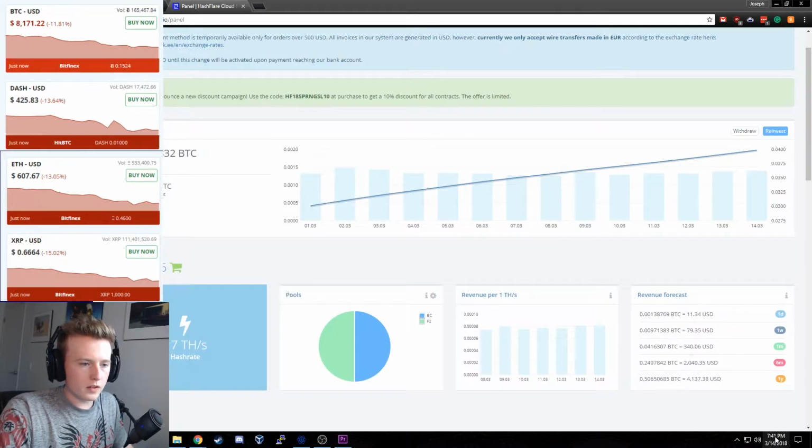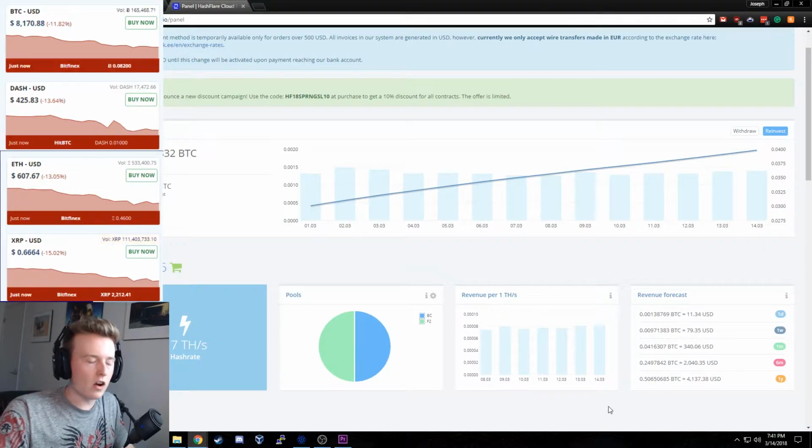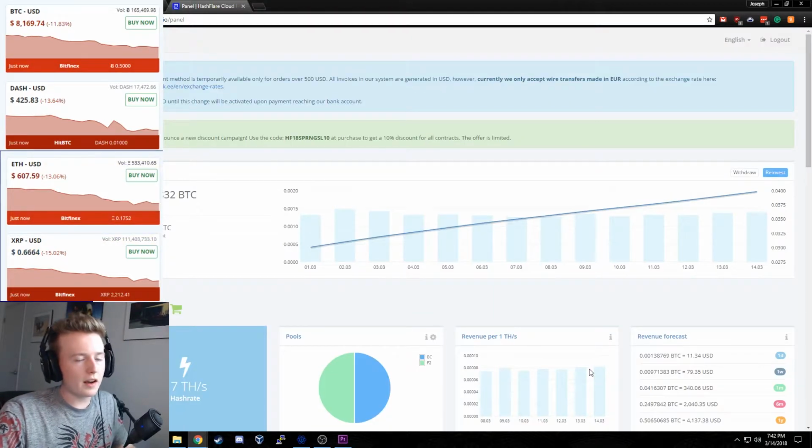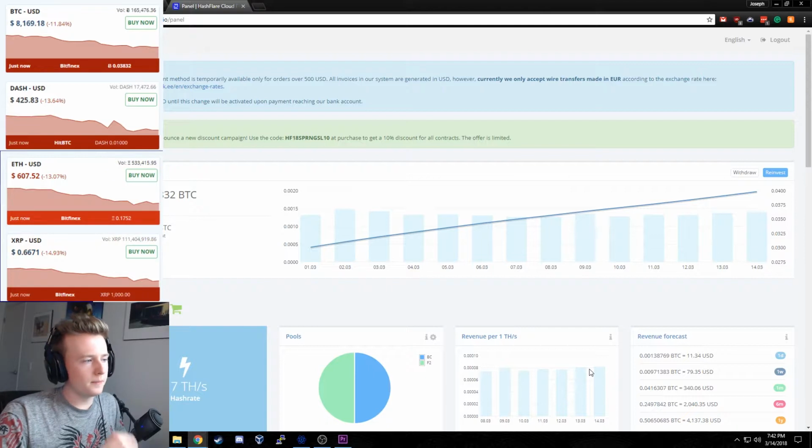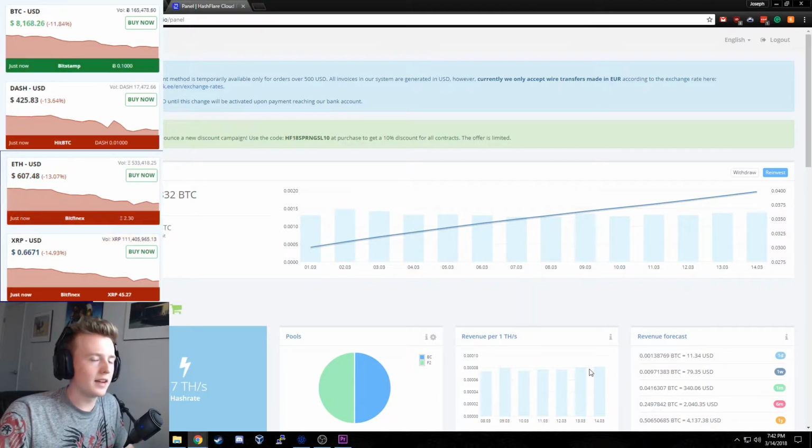So we're about 4 months into the contract and we're almost at a return on investment. I'd expect to have all my money back actually within about a month from now. And then anything after that for the entire rest of the year until late December will all be profit in the form of Bitcoin.